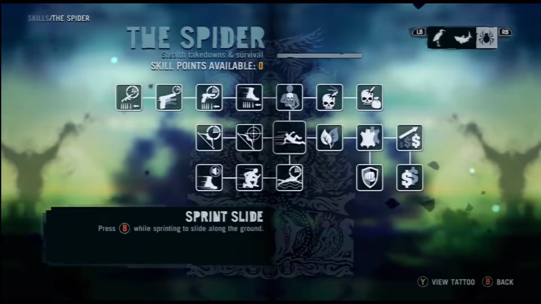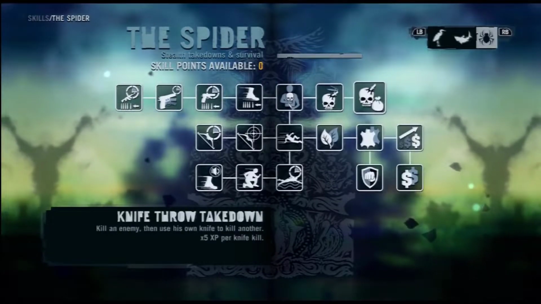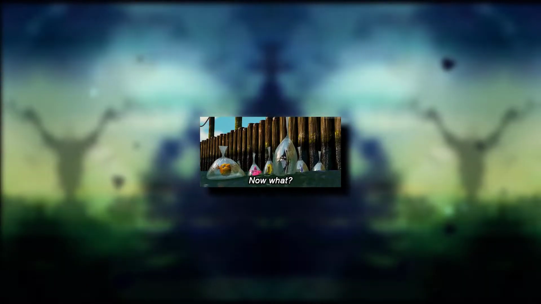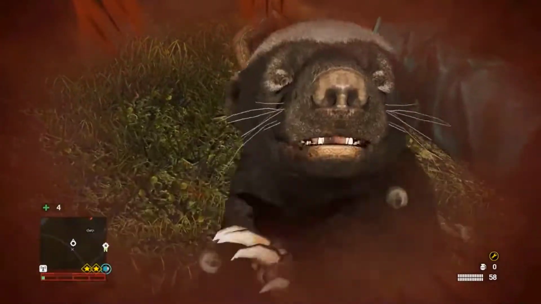This also kind of leads into a discussion on the endgame content. A lot of Far Cry games, after you beat the main story, there just really isn't much to do. If you've already cleared the map by the time you finish the story, you had nothing to do except run around in an empty world and get attacked by honey badgers.